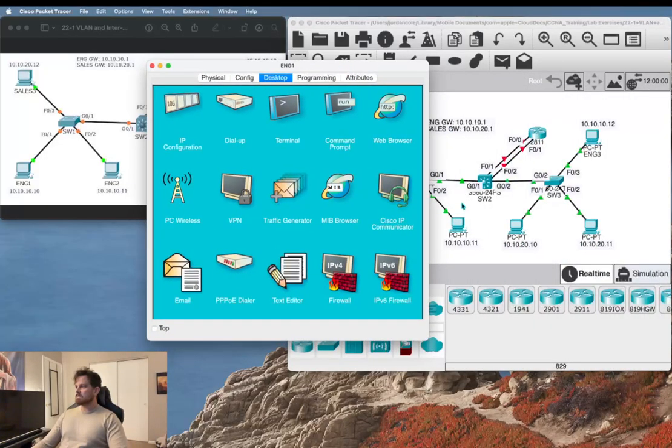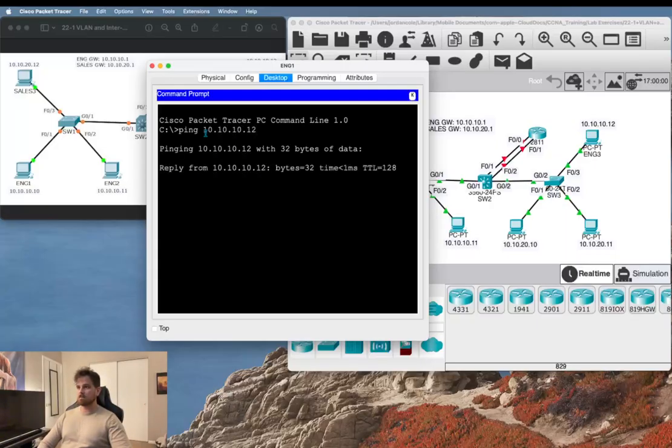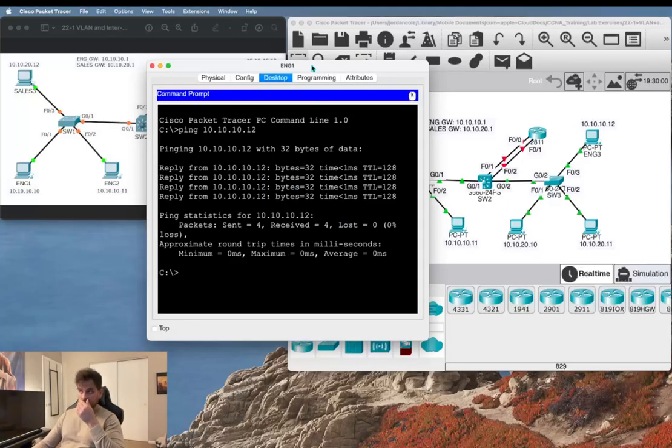Now, let's make sure VLAN 10 is doing the same thing. So we're going to ping engineering 3, ping 10.10.10.12. Alright, so we got a reply from that end as well. So all of our VLANs are working correctly. They shouldn't be able to ping, like VLAN 10 shouldn't be able to ping VLAN 20, just because we haven't gotten that routing situation set up yet.